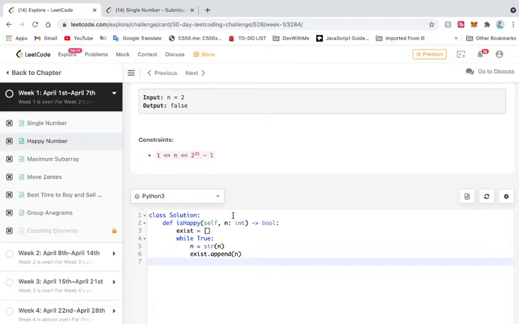Okay, so now say for i in range the length of n. Then we want to say square val equals n[i].